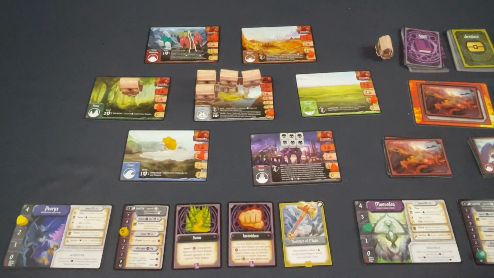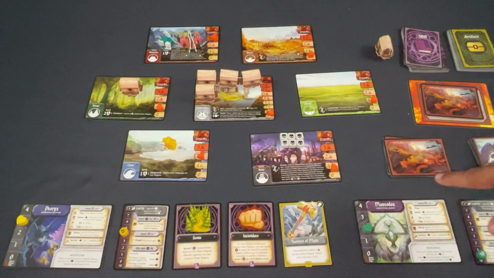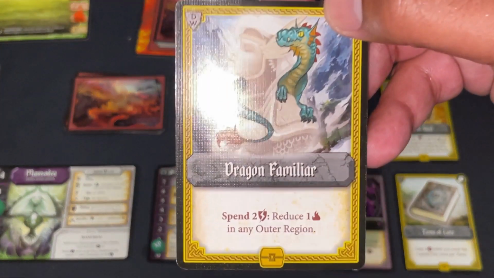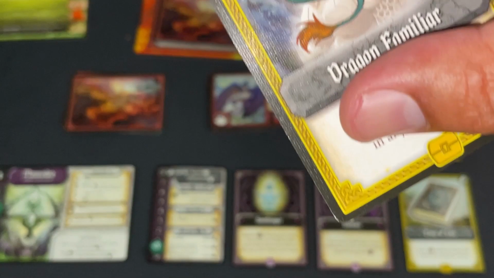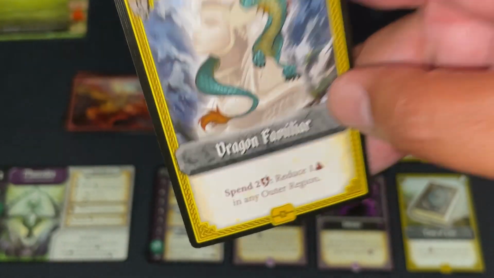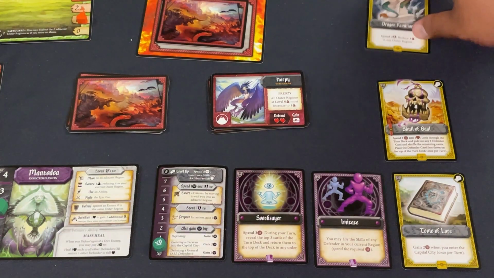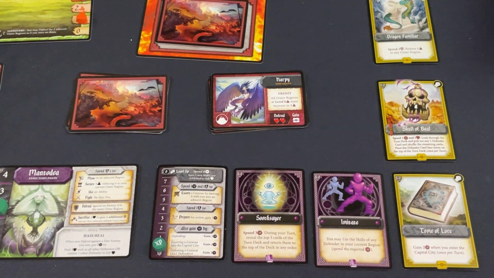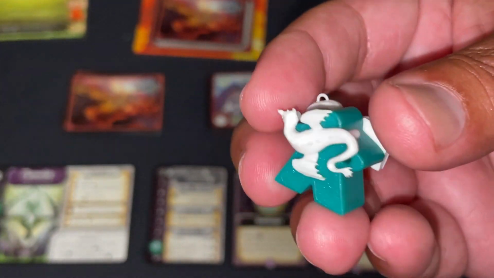That is very nice. And also, this character is going to get another artifact. The artifact that they are going to get is Dragon Familiar. Spend 2 actions, reduce a threat in any outer region. So you're kind of sending the Dragon Familiar out to do your bidding. And this is, I think, the cutest meatball. I'm so glad I got it.